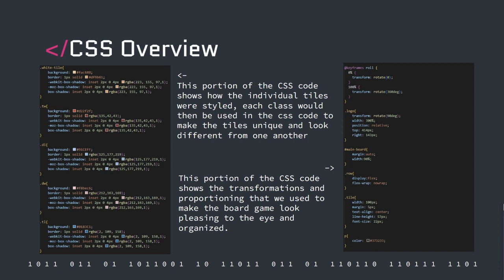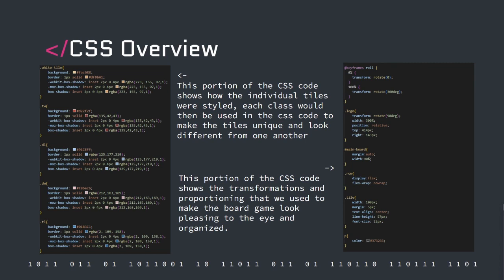And then creating rows for the board, we used a row element, and these elements are defined with the main board to hold the tiles. They're set to display as a flex container with no wrapping, so the tiles will always align horizontally. Then moving on to the tiles themselves, the tile elements within the rows are styled with a width of about 100 pixels and a smaller margin, and also centered text.